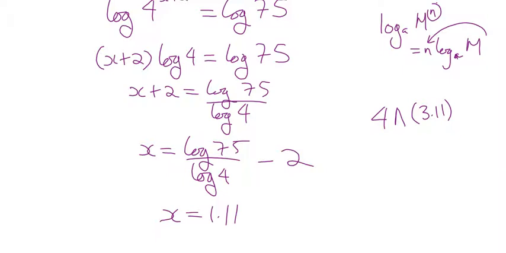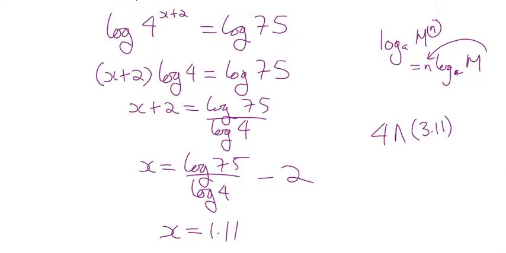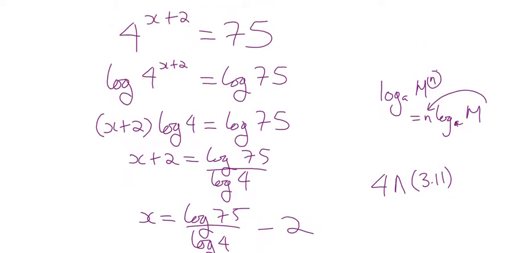If we took the x value that we had in the calculator and went 4 to the power of, and then said second answer plus 2 in brackets, then you would get exactly 75, right? So if you put in the unrounded value, once you had your x value, if you wanted to check it, you go 4 to the power of, bracket, second answer plus 2, close bracket, hit enter, you're going to get 75. So that's how you can solve one of those. Now, let's solve one that's really ugly.